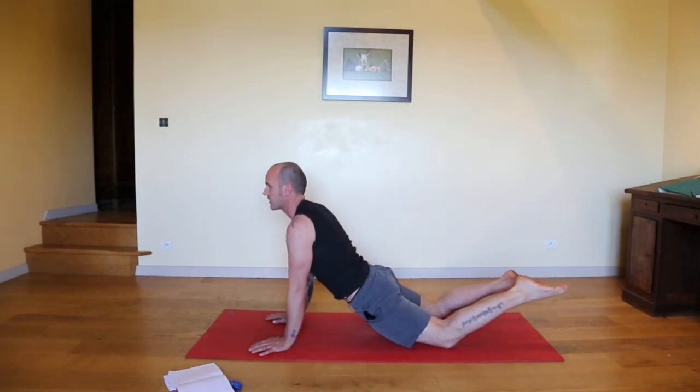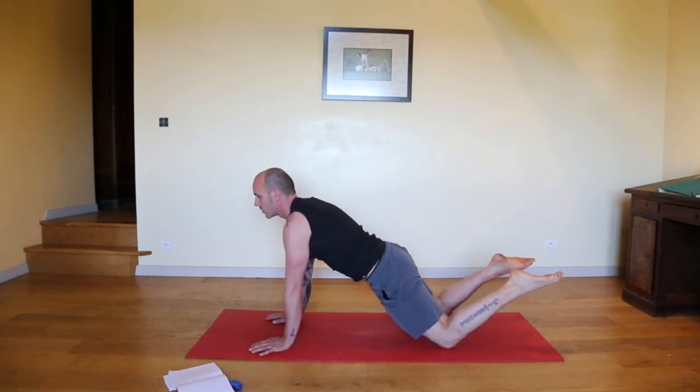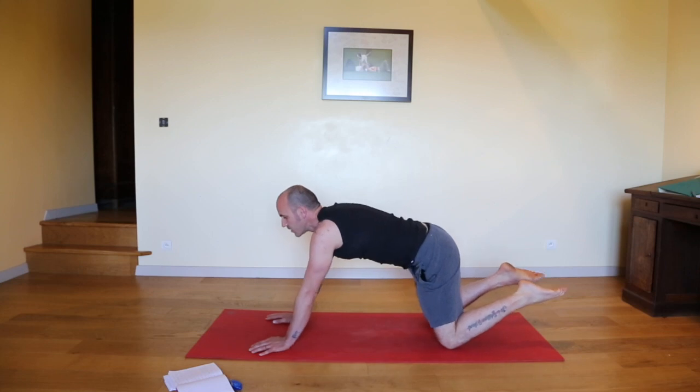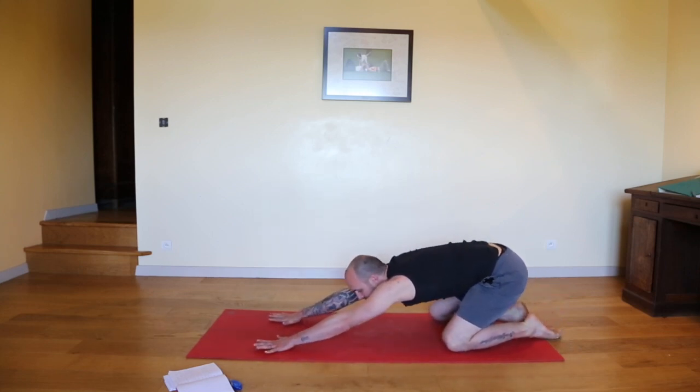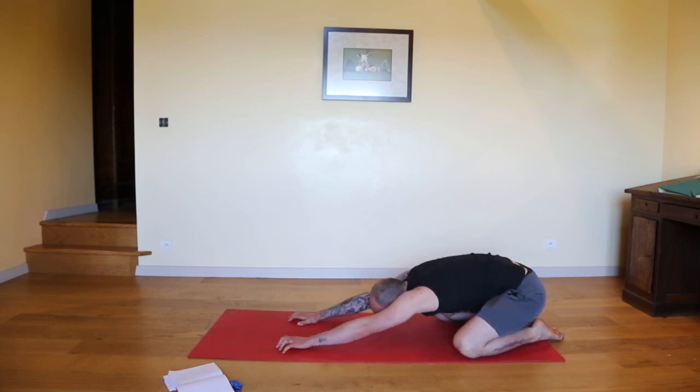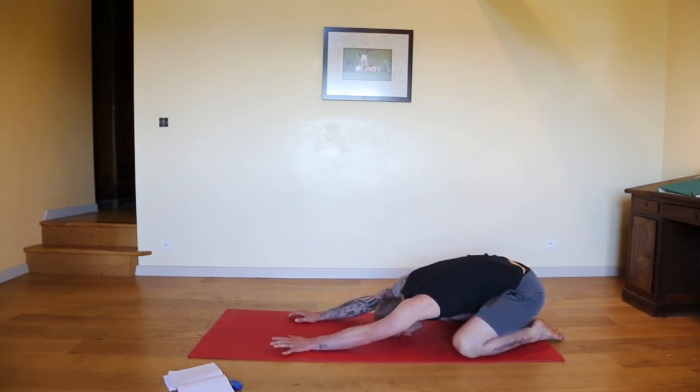And on your exhale, we'll roll slowly back to an extended child's pose. Release your neck. Let your head hang. And let yourself sway from side to side.